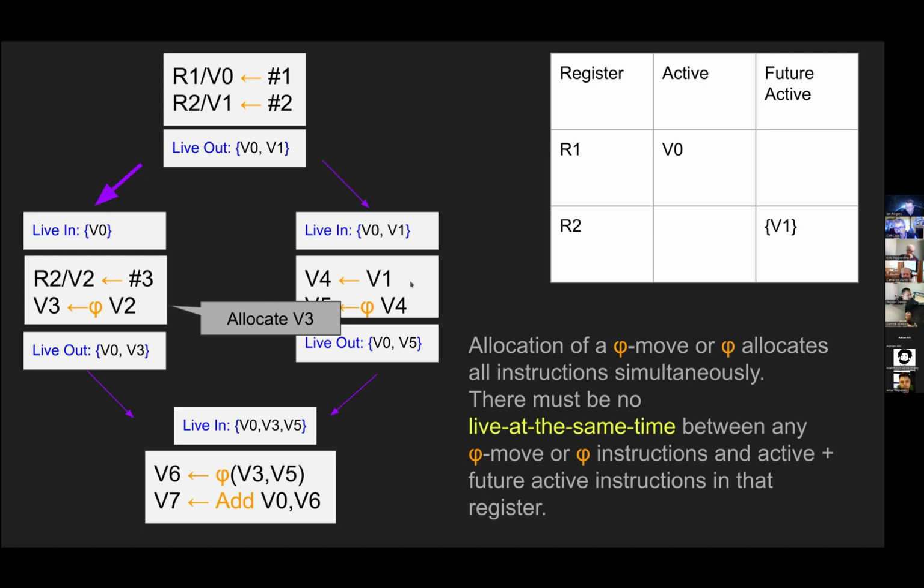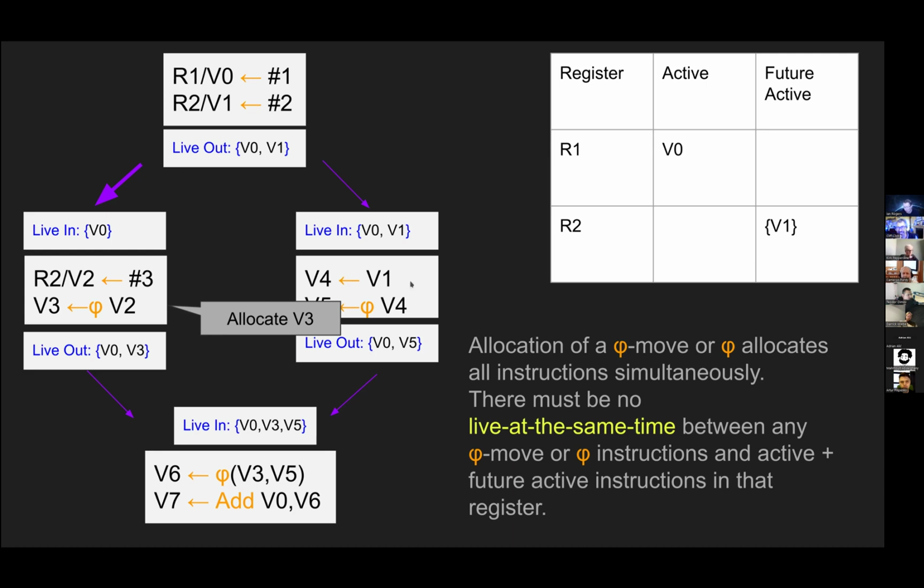I have my take on Ian saying future active. In the future, it really means active somewhere else in the graph, not time-wise future. Future in his algorithm passing means somewhere else in the graph it's active. I see. If it's anywhere else in the graph, going backwards or forwards in time, then you end up building an interference graph, and then it's not really helping you save anything. The point of doing it during the traversal is that the future actives are in general very rarely used, and when they are being used, you generally have something sitting in the active as well. I have numbers to back that up.